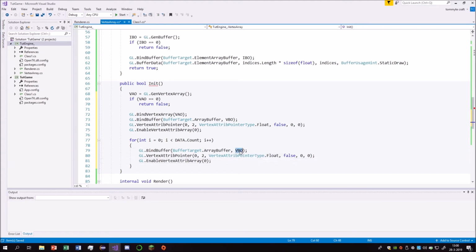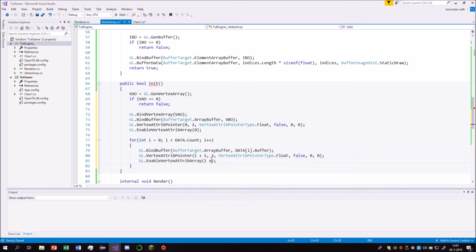So I will need to bind data i .buffer, and let me see, this needs to be i plus 1 because i is going to be 0 at first, but this one is already 0, so that means this needs to be 1, so i plus 1.